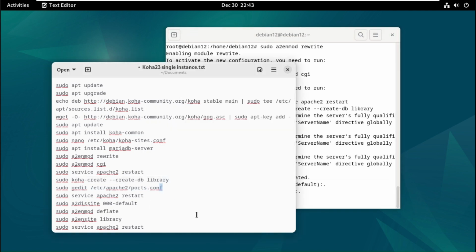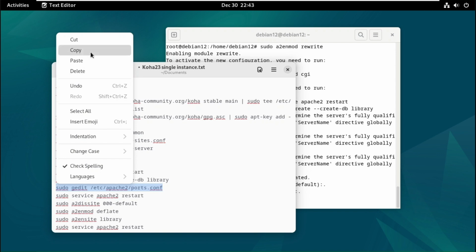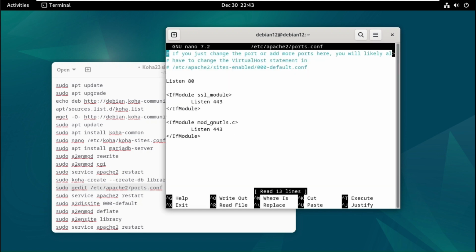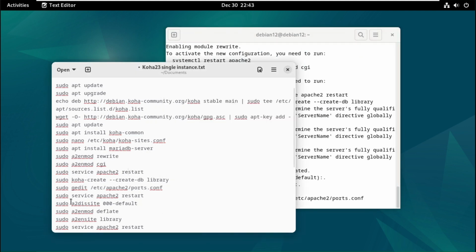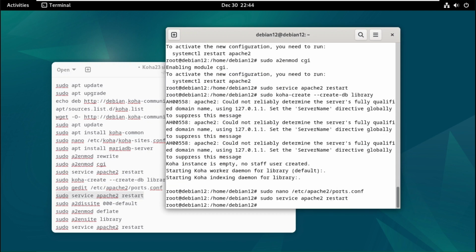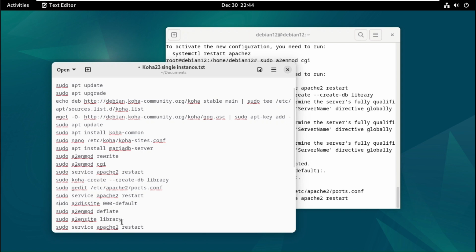And after this, let us configure the ports. Okay, there we need to work with nano and Control O, Enter, X, and restart Apache again. And disable the default site.